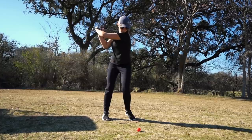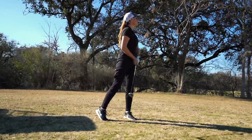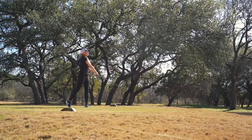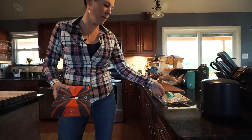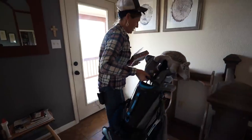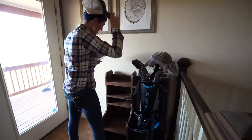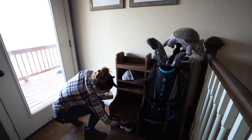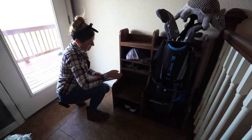Have I told you I've gotten into golf? The last thing I need is another hobby, but I found golf and now it's got me. I have found that I end up having golf stuff strewn all over the house — my sleeve of golf balls here since Christmas, shoes everywhere, my hat typically goes here. To fix that, I have built myself a golf bag holder, with built-in shelves to store anything golf related so that everything has a home, keeping things looking nice and more importantly, findable.